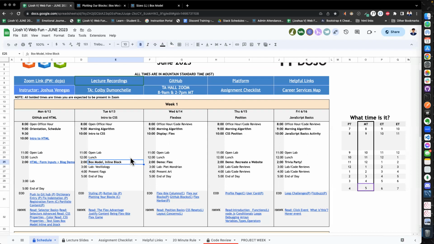So we're going to do a vexillology lab. We'll explain what this is about. We're going to group up like we did this morning for algos, work on some vexillology, and then we'll present at the end of the day.